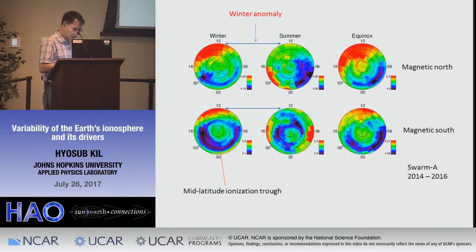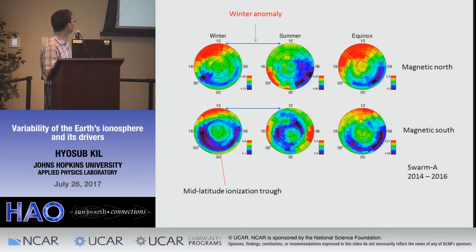This is also a different view with a different observation. These plots were made using the SWARM A satellite during 2014 and 2016. This is magnetic north, magnetic south, with magnetic latitude 50 degrees, 60, 70, 80. So it's middle latitude and high latitude. If you compare in the northern hemisphere, winter and summer, wintertime plasma density is greater than summertime, right? That's the winter anomaly. The same phenomenon in the magnetic south, winter is greater than summer. And also you can see, comparing day and night in summertime, nighttime plasma density is greater. Okay? So part of the Weddell Sea anomaly phenomenon occurs in the northern hemisphere, also in the southern hemisphere.